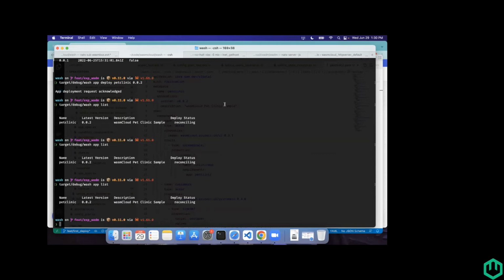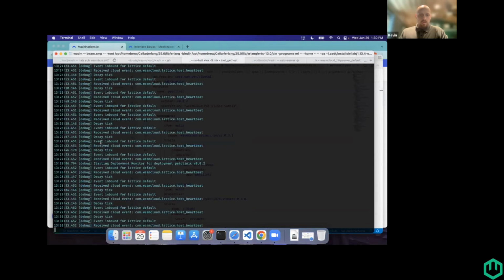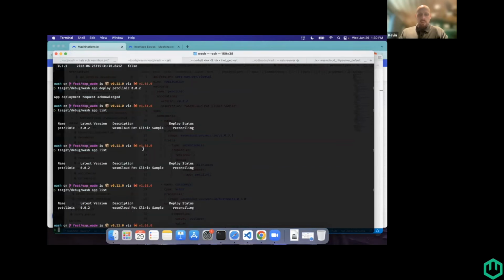Question, is this always going to be an optional part of wasmCloud, or will it ever be required? Never. It will never be required. If you want this, all you have to do is start up wadm on the same NATS infrastructure that you're running your wasmCloud hosts, and you just get it for free.